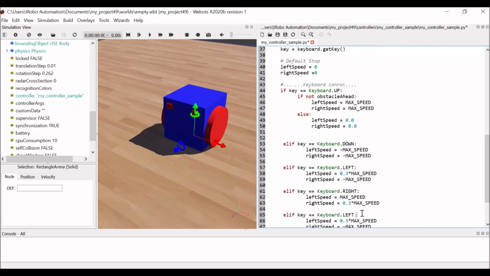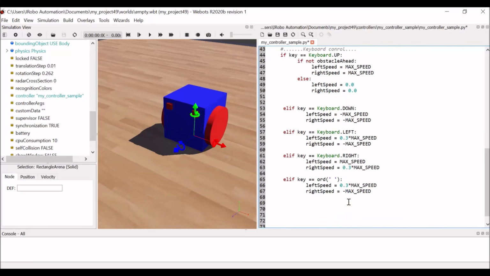Else if, it is going to take the ASCII value of the space bar.